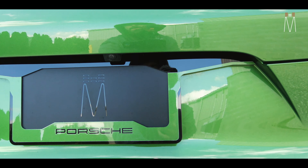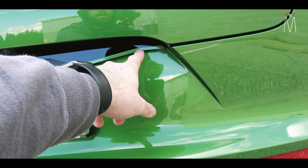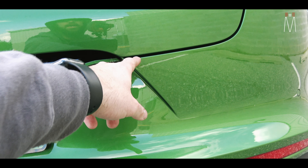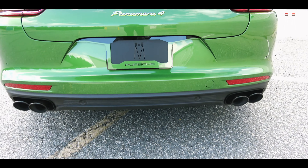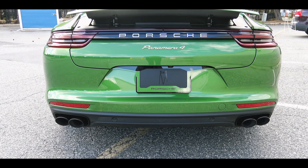When you look at it, it looks like it's a factory plate frame. If you look at the side where the green paint comes up, it intersects with this line here — so when you look at it from back here, the lines look really good and they fit with that rear hatch.